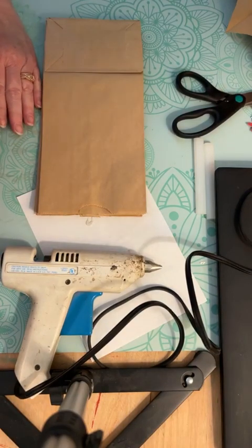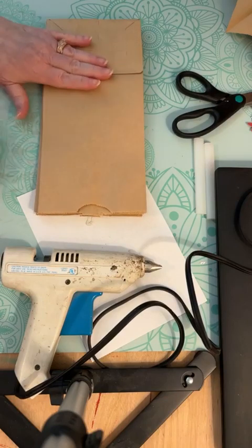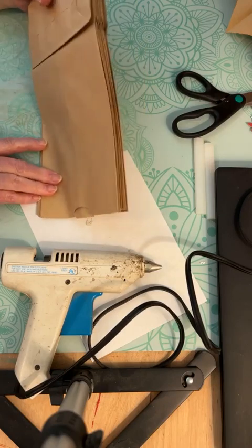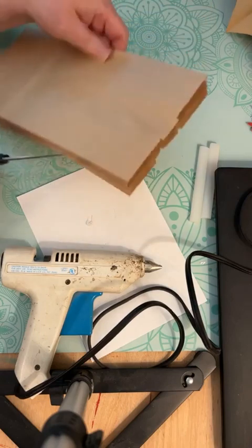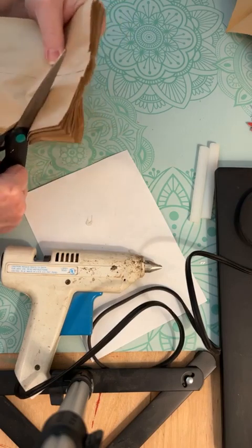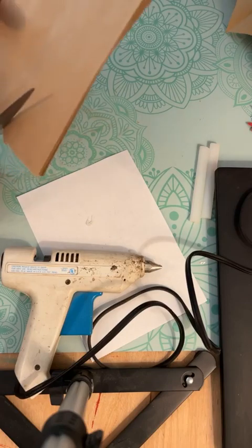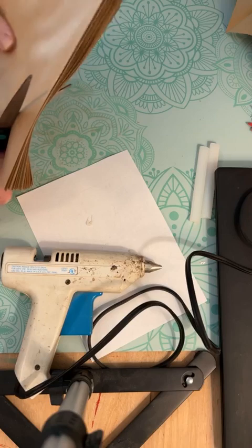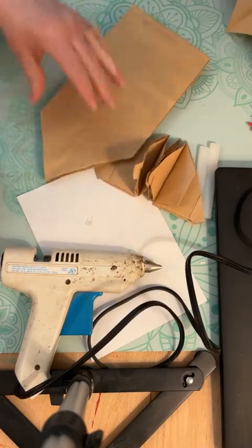So just like that, we've got eight bags that have been glued together. Our next step is going to be to cut. You want to cut your snowflake design. One option you can do is pre-cut it and then line them up, because this is really thick. We're going to start off at the top and we want to cut it asymmetrically. You have to push pretty hard. Do this point — and this is why if you want to cut it separately, you can, just make sure the patterns are the same.